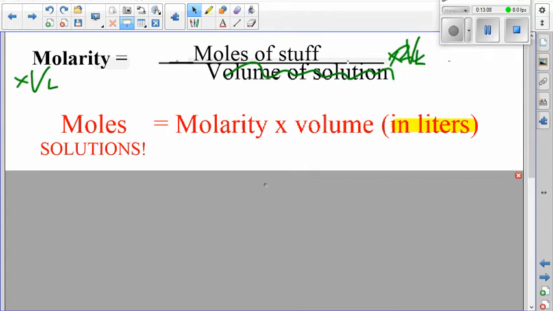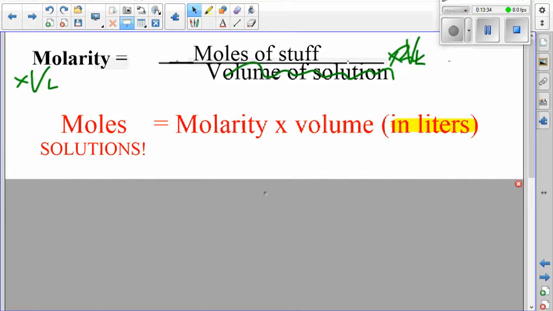And that's only for solutions, okay? That's only for solutions. If you ever forgot that and you're working with a pure substance, you realize your mistake when I asked you to plug in the molarity and the volume, like, oh wait, I don't have either one of those. Okay, I must be using the wrong equation. You can still solve for moles like we have been doing, but the equation is a little bit different when you're working with a solution.